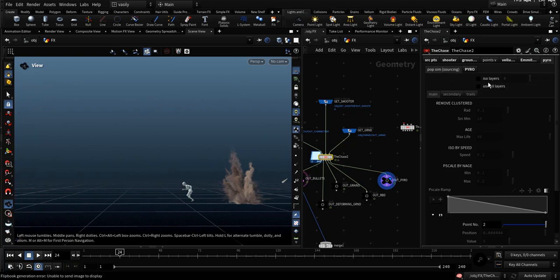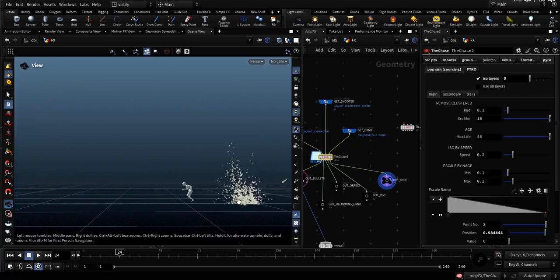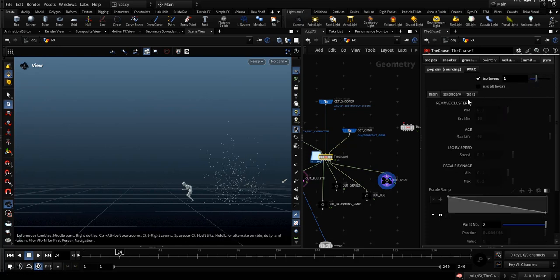To switch to the second layer, come to ISO layer, and I'm using layer 1, which is the secondary, and this is the exact opposite of the first one. This one was clustered points, these are the loose points, and I'm giving them a longer maximum life than the main one.